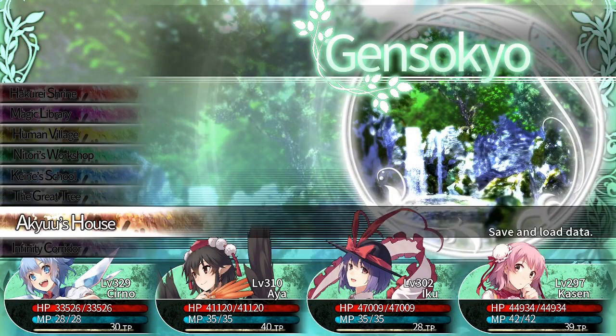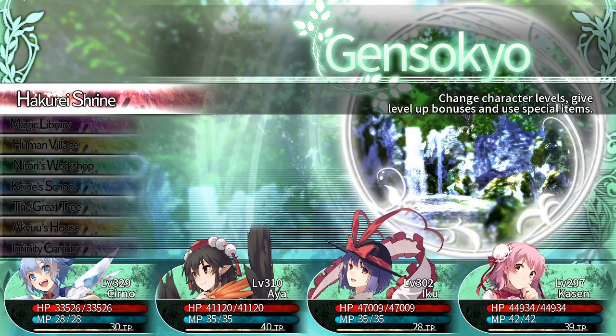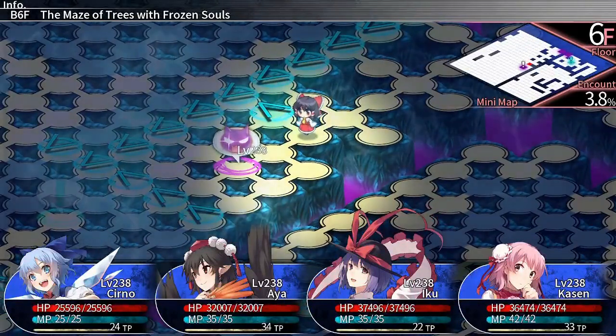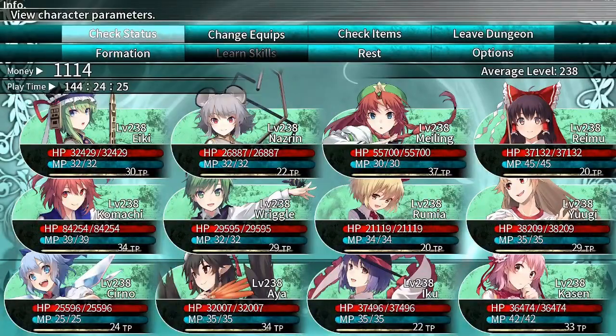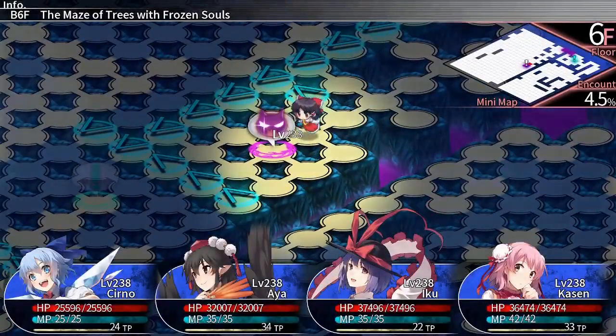I mean, I guess... Let me level up and then level back down and all that good stuff, and we're gonna try to take on that boss. So hold on just a second, we'll be right back. Alright, here we are. Level 238 boss. We're all leveled down to 238. We got our usual pretty decent boss fight party, and let's see what we got.